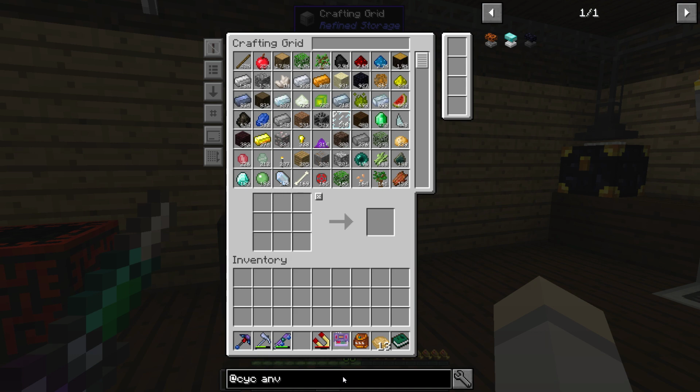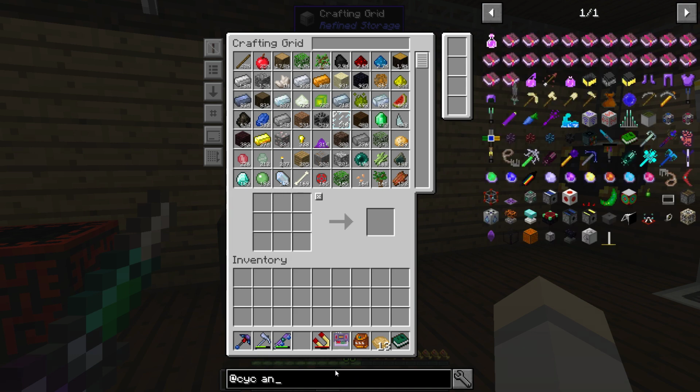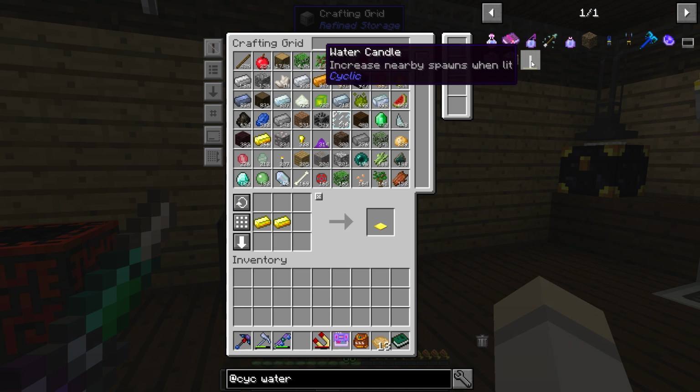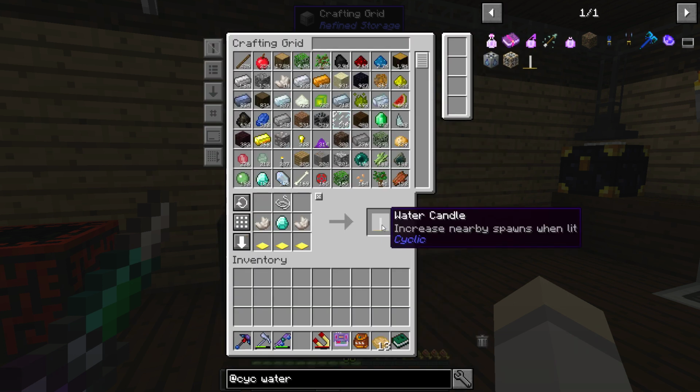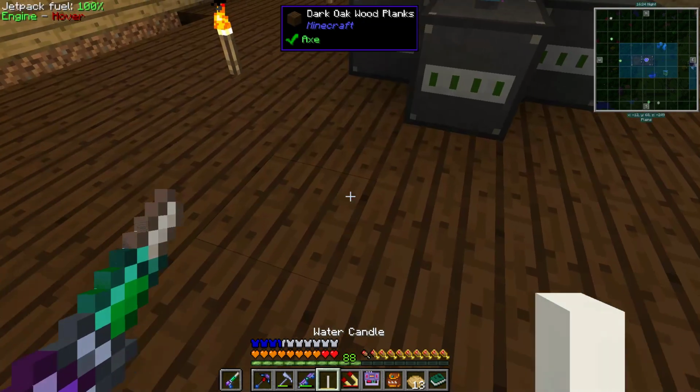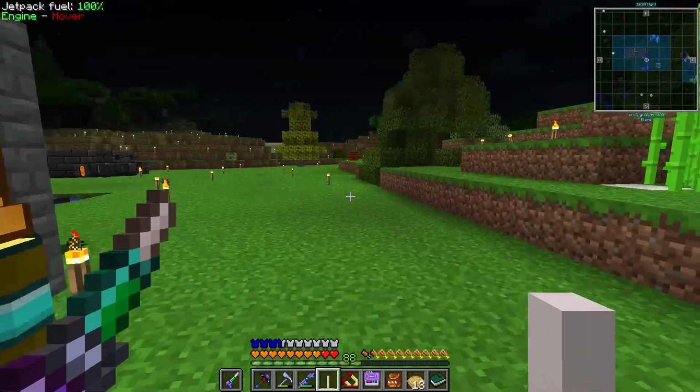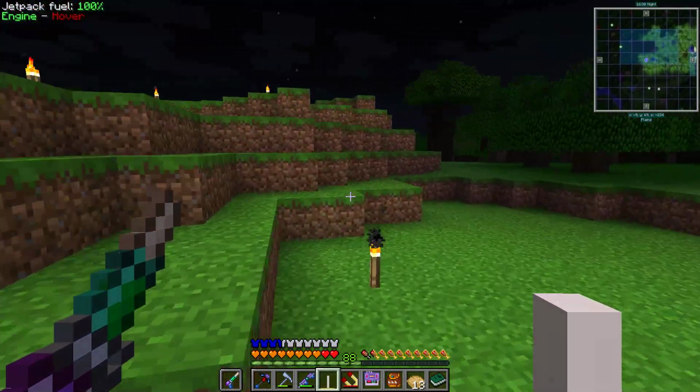Okay, so let's check out some other ones. There was one called a water candle. I saw it here. I have no clue what this is. It just looked interesting. Here, I'll show you the description. Increase nearby spawns when lit. So, it kind of sounds basic and interesting. So I just wanted to see what it was like.